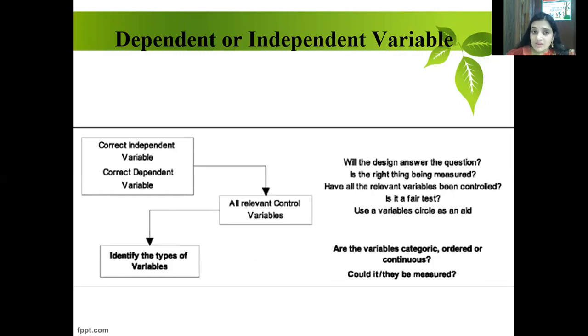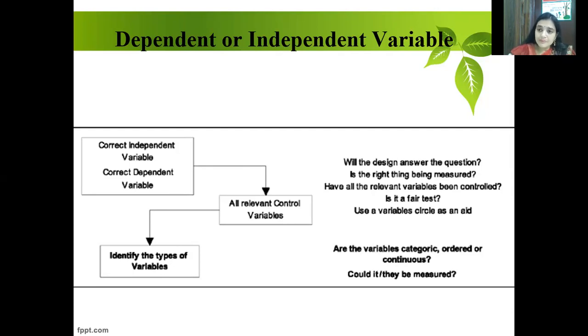Then one more major category is dependent or independent variable. What do you mean by dependent variable? As the name suggests, that variable is dependent on something, and an independent variable is a variable which is not dependent. Let us define independent variable first. An independent variable is a singular characteristic that the other variables in your experiment cannot change. For example, age is an example of an independent variable. Where someone lives, what they eat, or how much they exercise are not going to change their age. Independent variables can, however, change other variables.